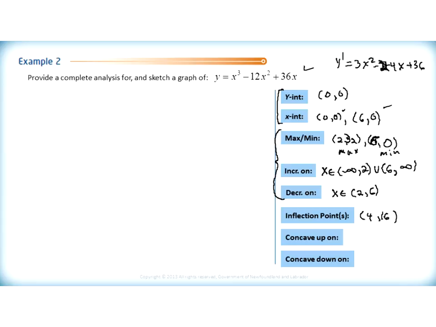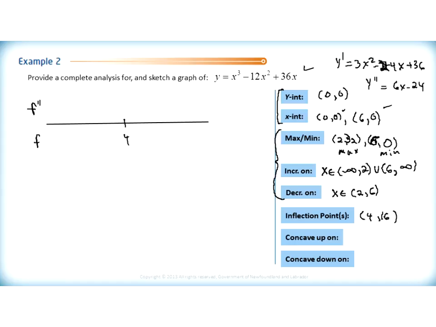This will be the last detail we need to get before we actually get down to sketching a graph. For our concavity test, we're only going to plot one hypercritical value, and that HCV is going to be at x equals 4, and we'll test either side of that with our second derivative, f double prime, and see what it means for our original function f. Let's keep in mind that our second derivative was 6x minus 24. It's an important thing not to forget.